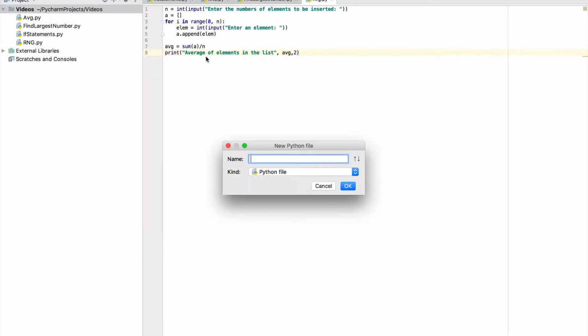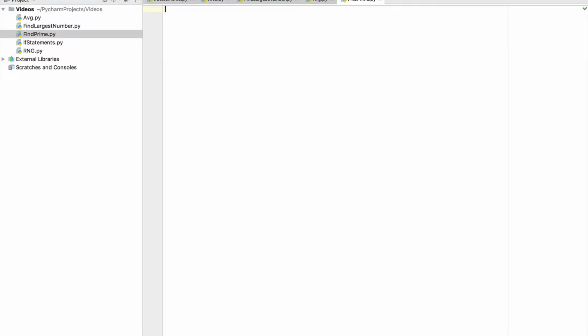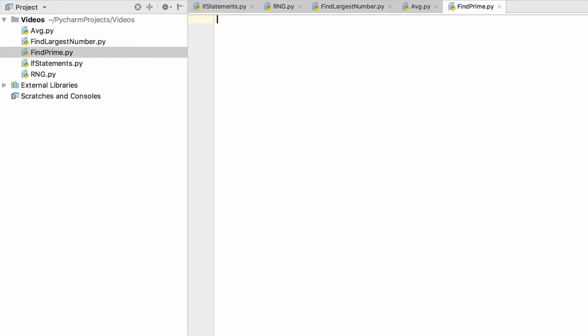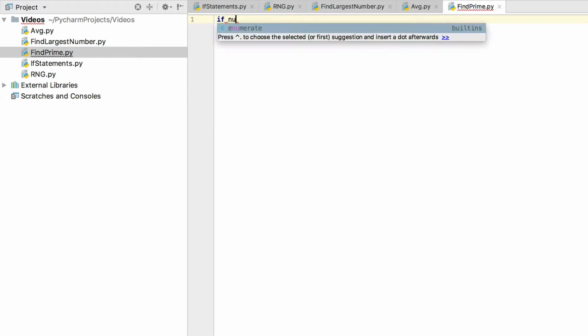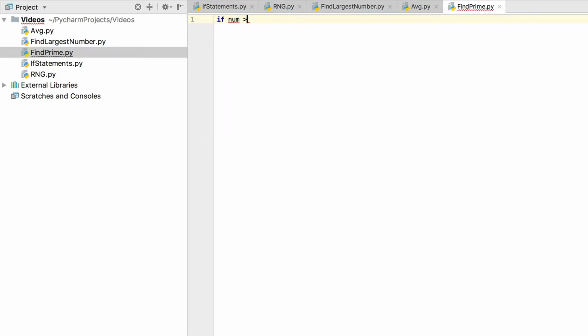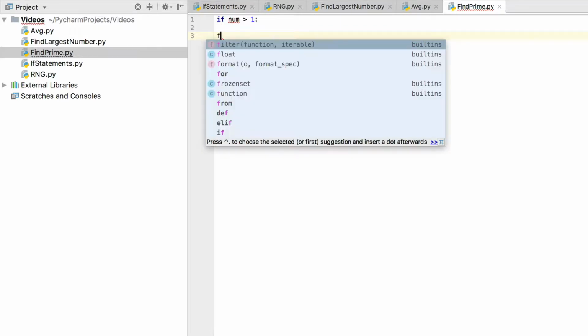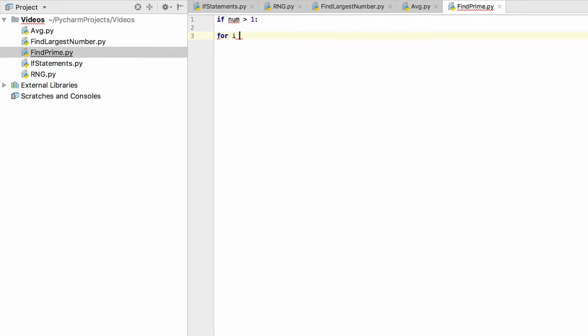I'm going to create a new Python file. Let's say find prime, and the main function of the program is just to find out whether a number that's inputted into the program is prime or not. So we're going to have to first do the obvious, because a prime number's definition is only divisible by 1 and itself, and we're not going to include 1. So if num is greater than 1 is what we can start off with. That's going to be the easiest part. I'm going to explain the program at the end, and for now I'm just going to type it. So you can skip to the end if you want, or you can watch this bit.